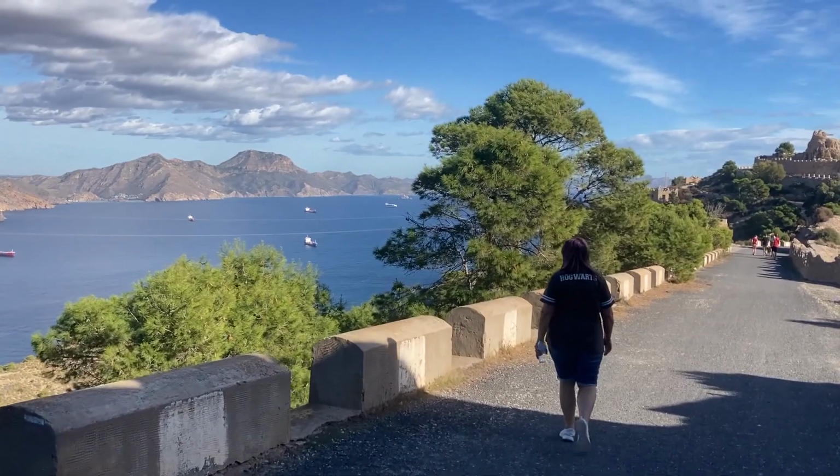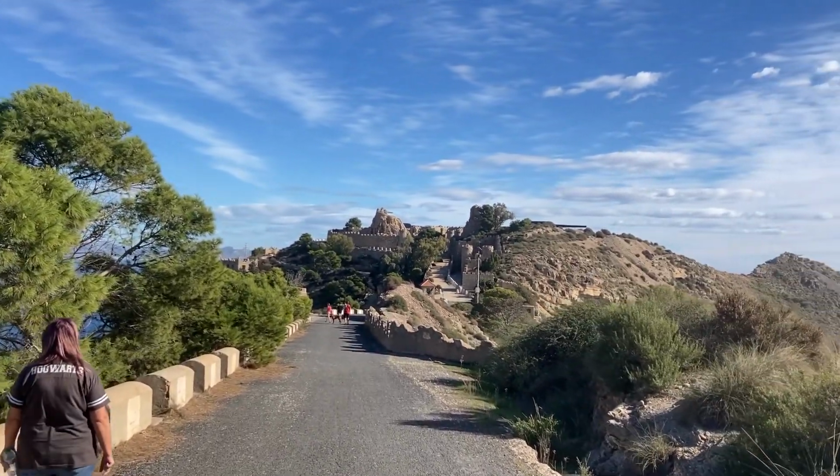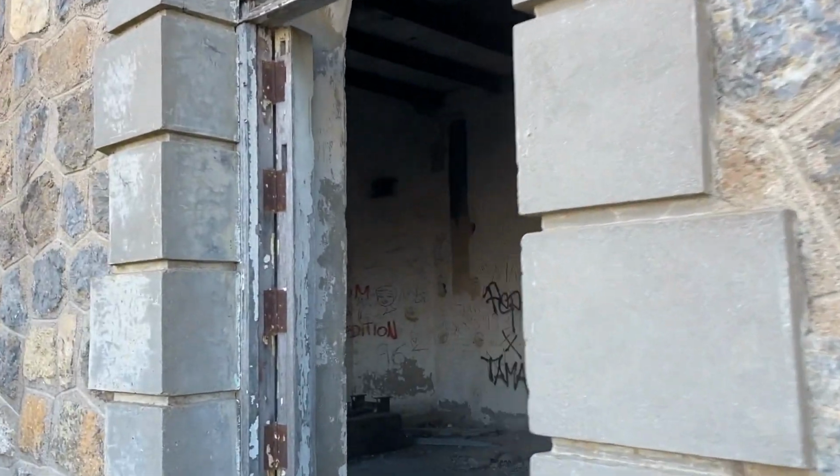Nice. Yeah, right over the other side of the bay, there's like a petrochemical plant, and it looks like the tankers sit in this little cove here, probably waiting for their slot to get in. But it's just beautiful. That goes all the way around the back. You can walk around the back of it. Yeah. See, the graffiti guys have been in here. Yeah. Bit of a shame.